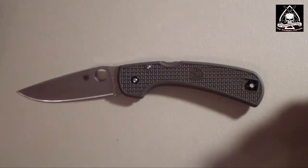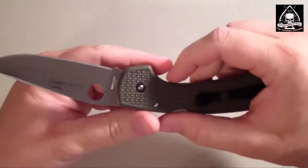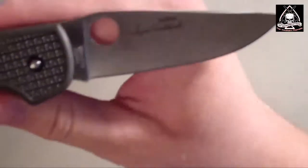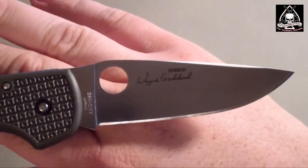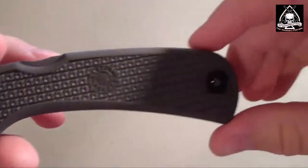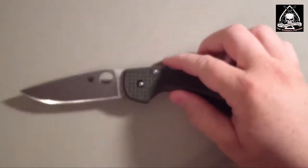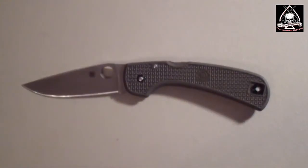The weight on this blade is a whopping 2.9 ounces. It's a very, very lightweight blade. So I'll give you a little bit of a close-up here. On the back you can see designed by Wayne Goddard, spider logo on the front, spider hole, really nice handle. So let's get into all the specifics about it now.